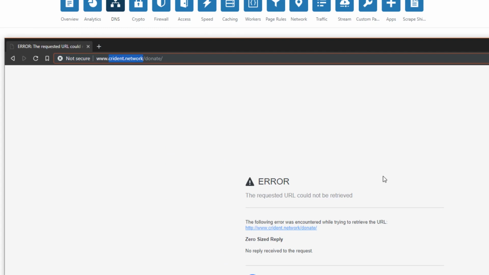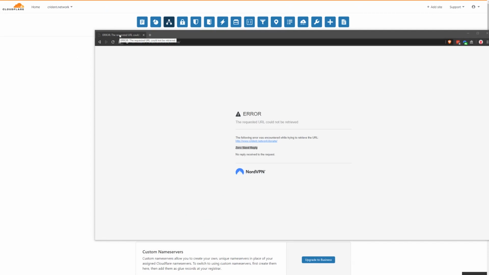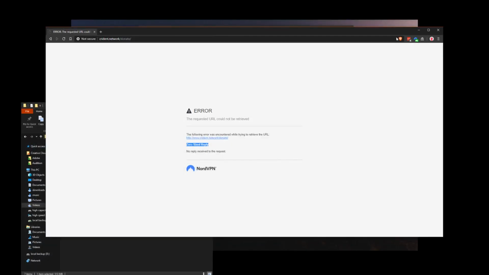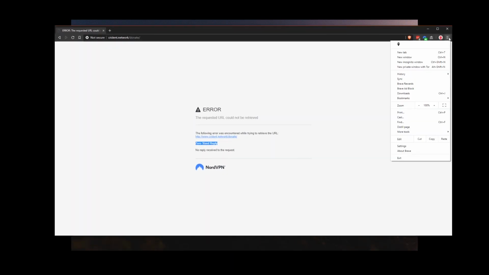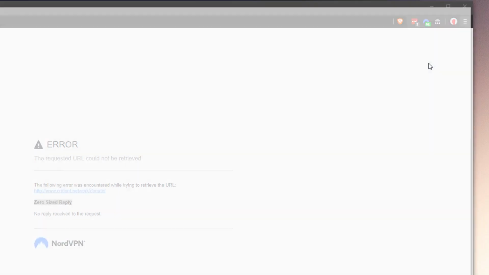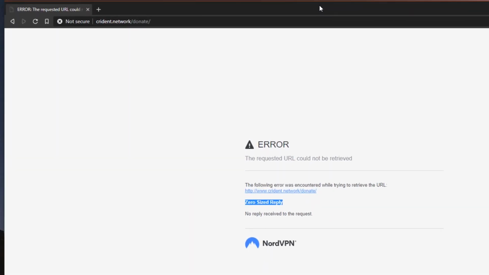Now the reason you'll probably be getting this error along with something like zero-sided reply is because your DNS hasn't updated yet. Now there's a few things you can do to tackle this, and the most simple thing is if it's just a browser level cache. Yep, that's right, browsers do cache DNS stuff. So if, for example, using Brave right here, I just come along, let me minimize some of this stuff out of the way. If using Brave, I come along and I hit this button right here. You guys have probably seen it a few times. I'm sure you're all very familiar with the trusty incognito window. I'm going to pop open an incognito window and I'm going to see if it loads on the incognito window.